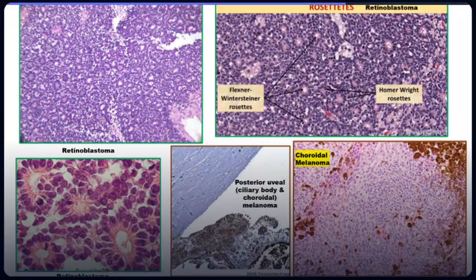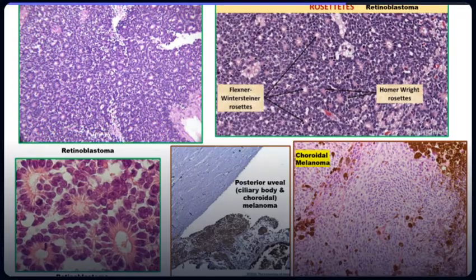Transitioning to the uveal melanoma sections, notice the high density of atypical melanocytes and the characteristic brownish melanin granules invading the vascular tissue of the choroid and ciliary body. Why would the specific presence of a hollow lumen in one rosette type signify a higher degree of cellular differentiation compared to the solid core variety? Mastery of these architectural patterns, luminal versus fibrillar, is the key to identifying the exact neurosensory or uveal origin of the pathological growth.